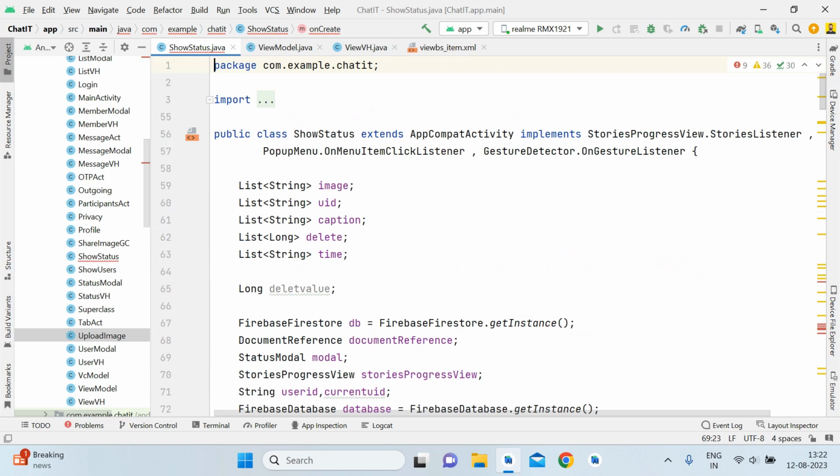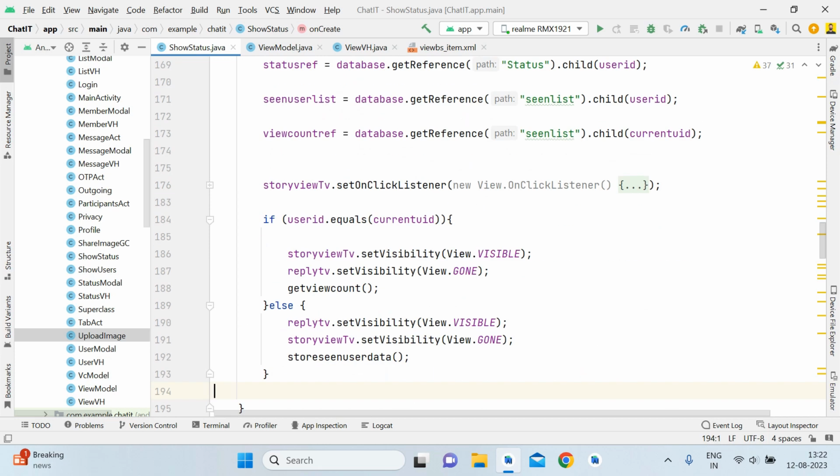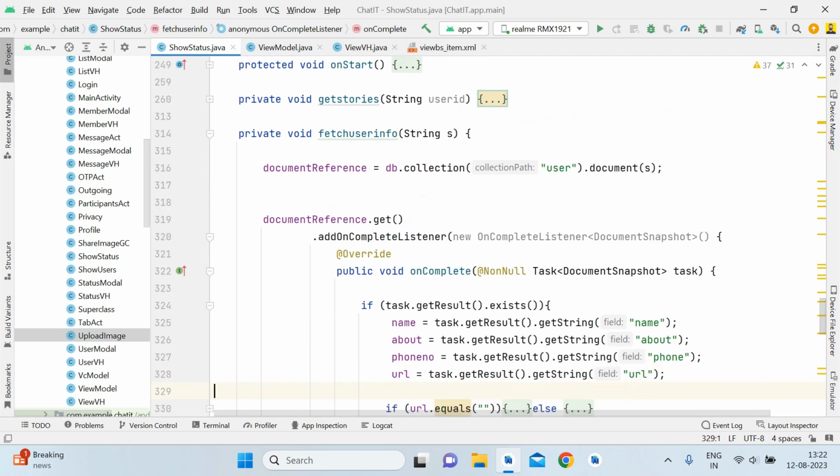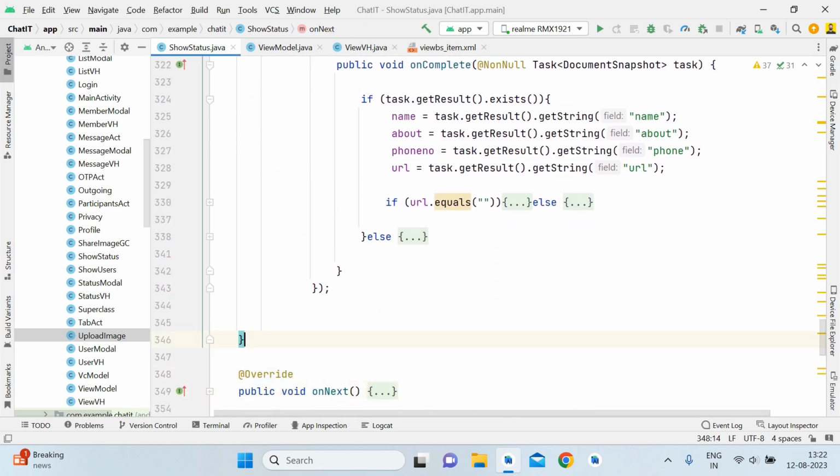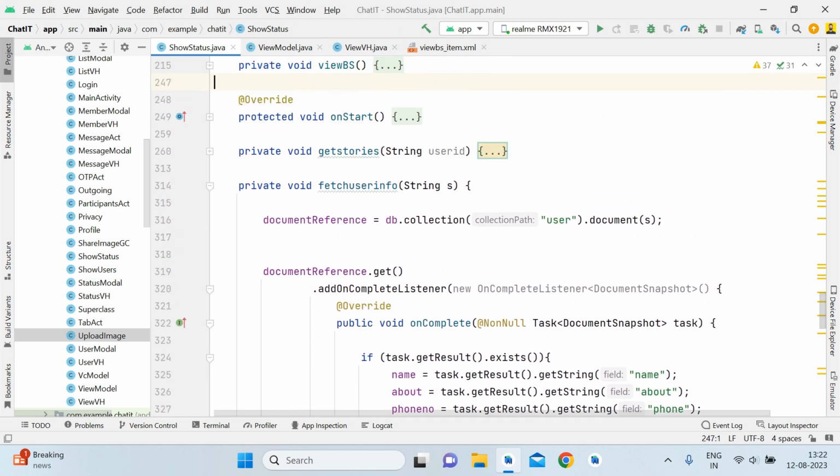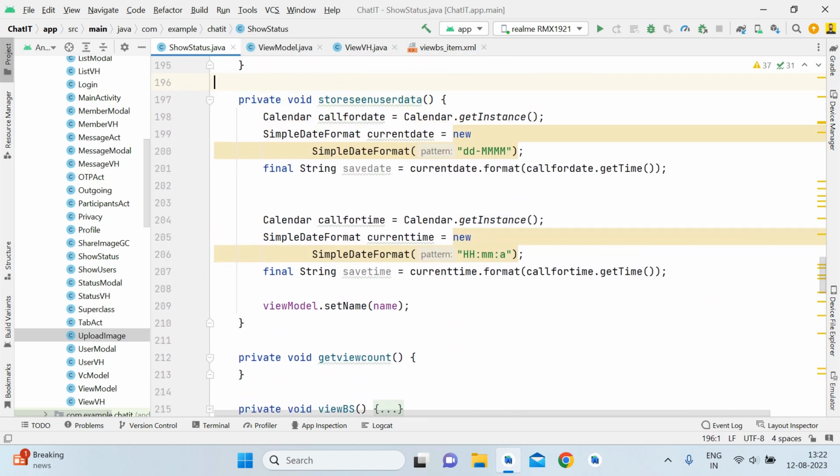So what you have to do is simply go above here and write name, then URL, then phone number, then about, and I hope the error should be gone. Yeah, so now the errors are solved. So I hope we are fetching this data here. Yeah, so now we are fetching. So okay, yeah, I was right actually.